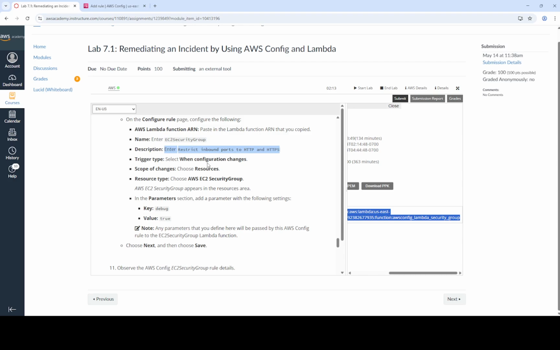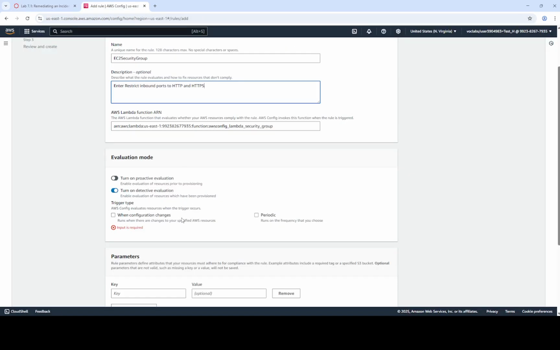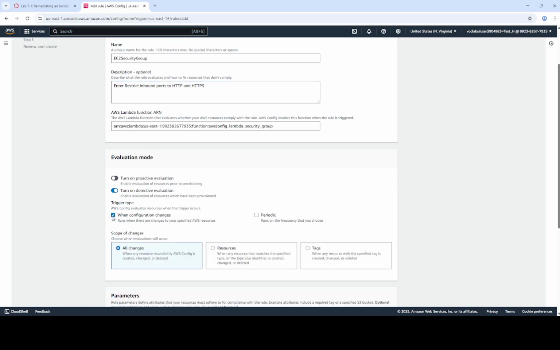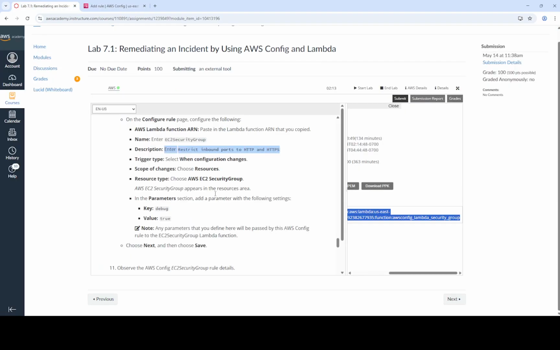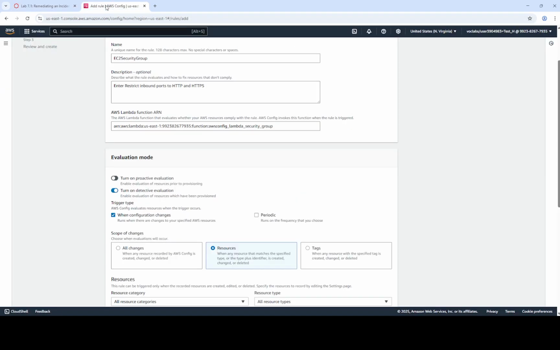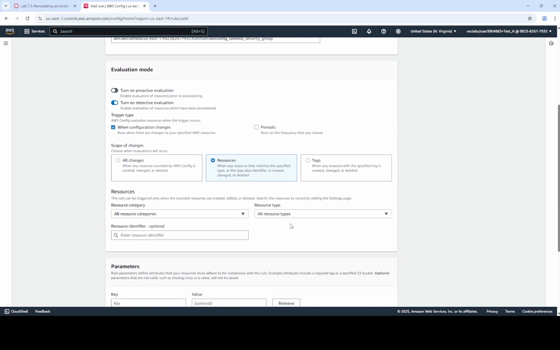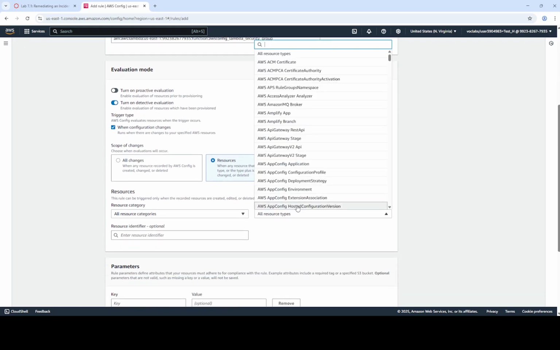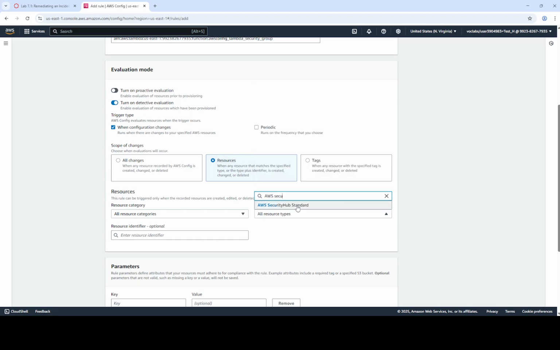When configuration changes, whenever there is a configuration change, it should be triggered. So we are going to click this one, and not for all but only for the resources. And then resource type, that is AWS EC2 security group. Actually we are just limiting it, so AWS security group.